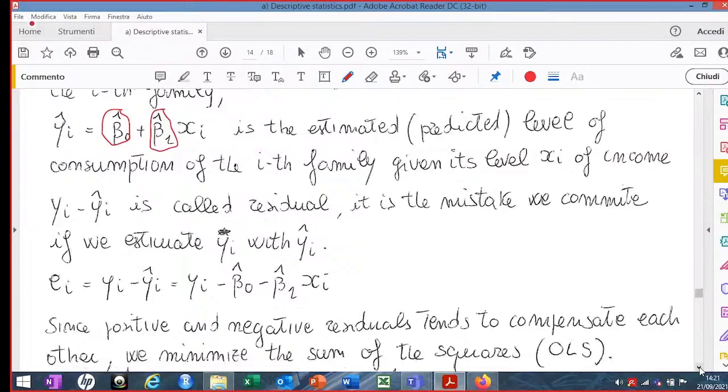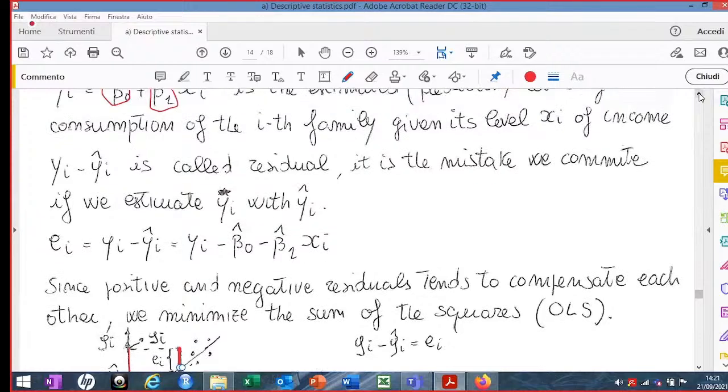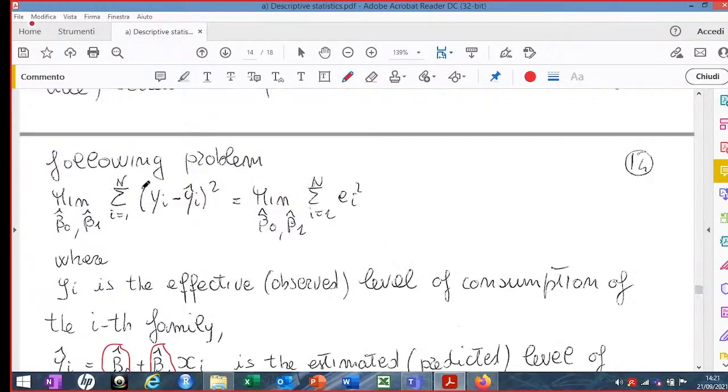Guys, and now reason with me first. We want to solve this mathematical problem, which is a problem in two variables, and you will study with Roberto Dieci in mathematics the optimization of functions with more than one variable. You studied already with me optimization, you reviewed with me at least optimization of functions with one variable. Here instead we want to minimize this function. Look at this function. It's the sum from i equal to 1 to n of what? How many observations, how many individuals do we have? We have n individuals.